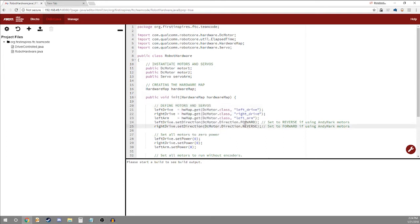So we have to define our motors and servos, because right here we're just instantiating them. We're making variables that will be used to reference our motors and servos, but these actually have no information attached to them. Now we will define them.